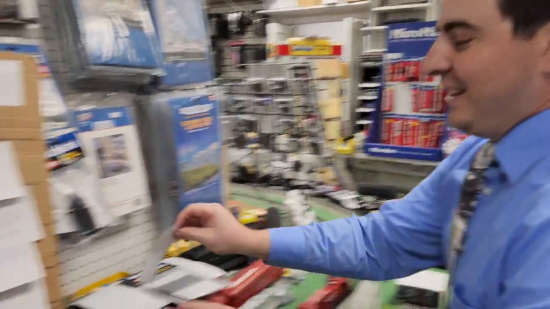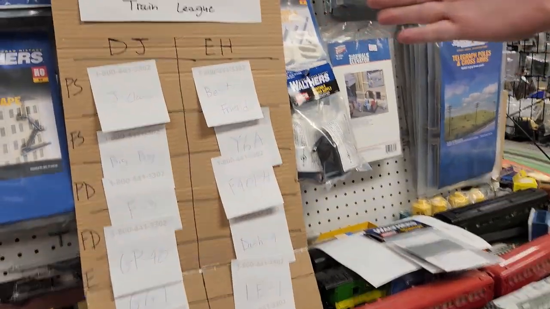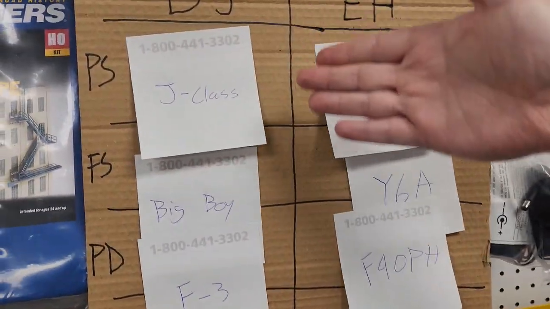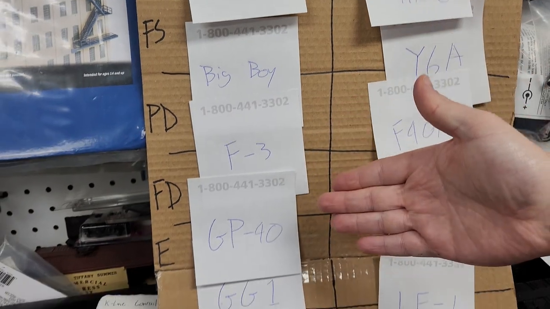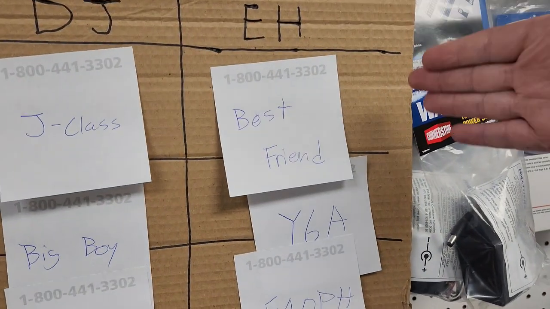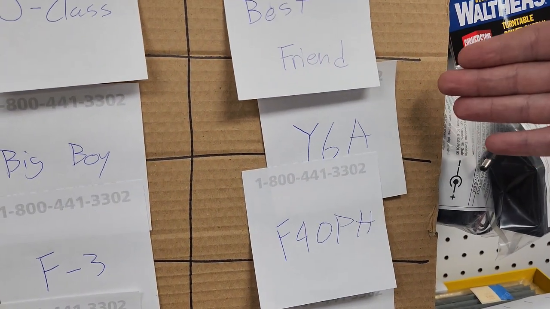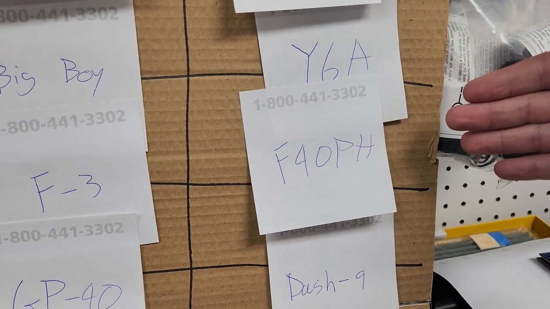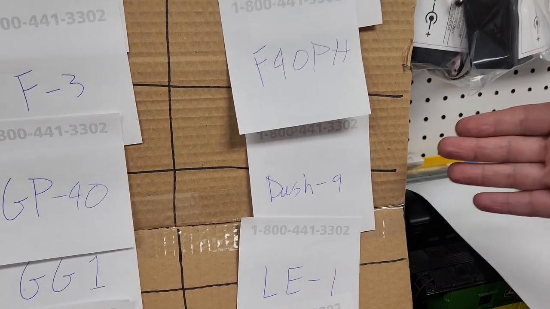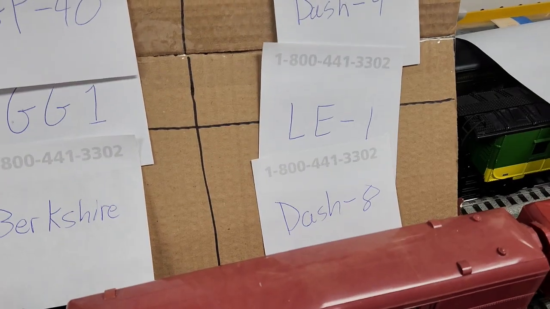All right, so let's take a look at our teams here. For steam powered on Team DJ, we got the J class, the Big Boy, the F3, the GP40, the GG1, and the Berkshire. For Engineer Hall's, we got the Best Run, the Charleston, a Y6A, an F40BH, a Dash 9, an LE1, if anyone actually remembers that one, and a Dash 8.